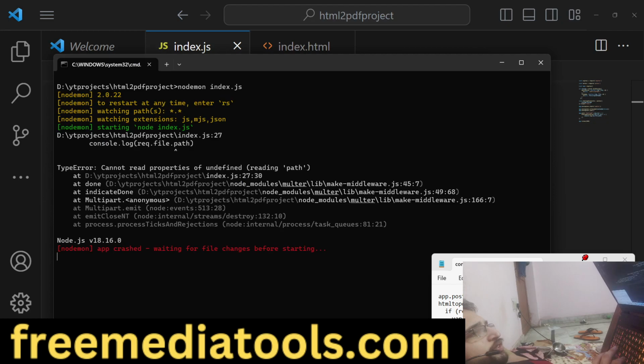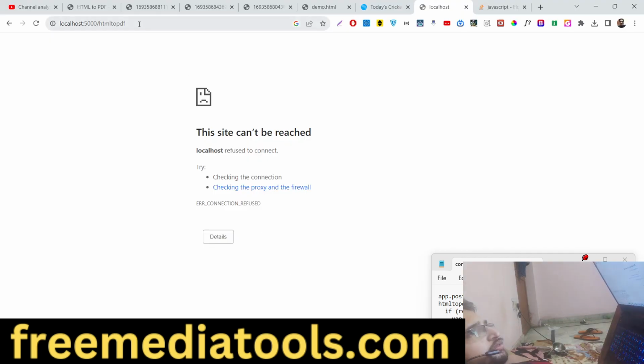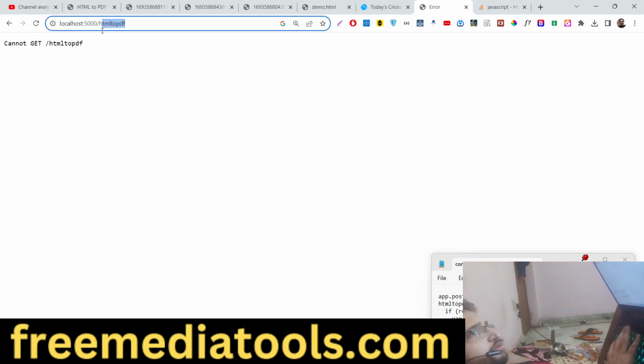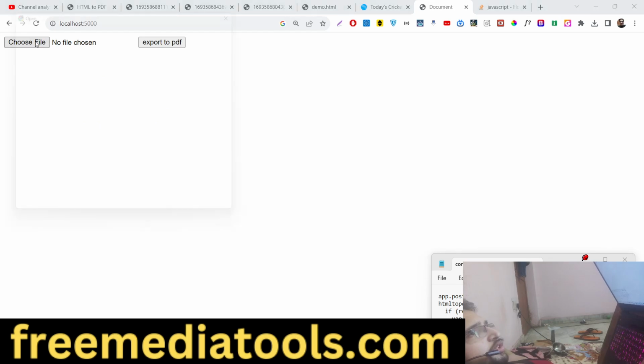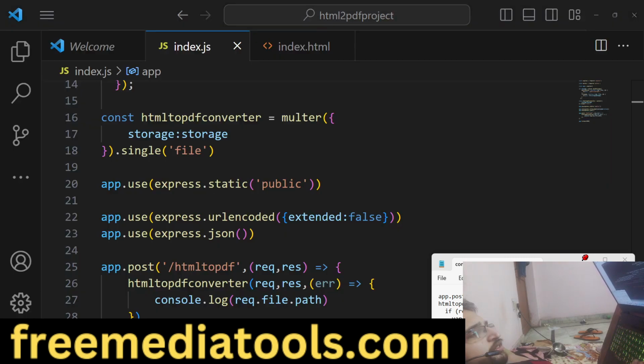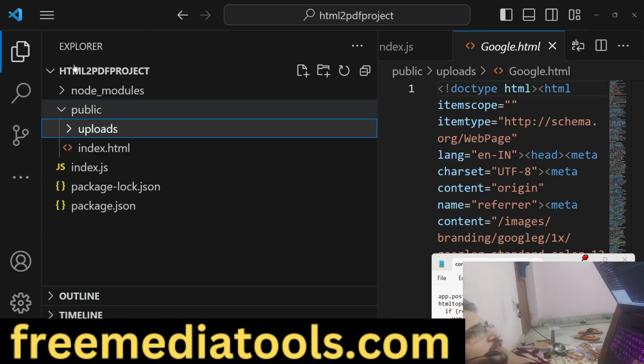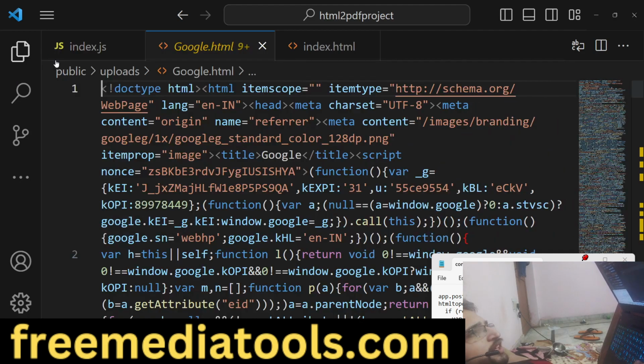If you now refresh here, select the file, click, and now you can see, guys, the file is successfully uploaded. If you check the directory, the HTML file is uploaded.